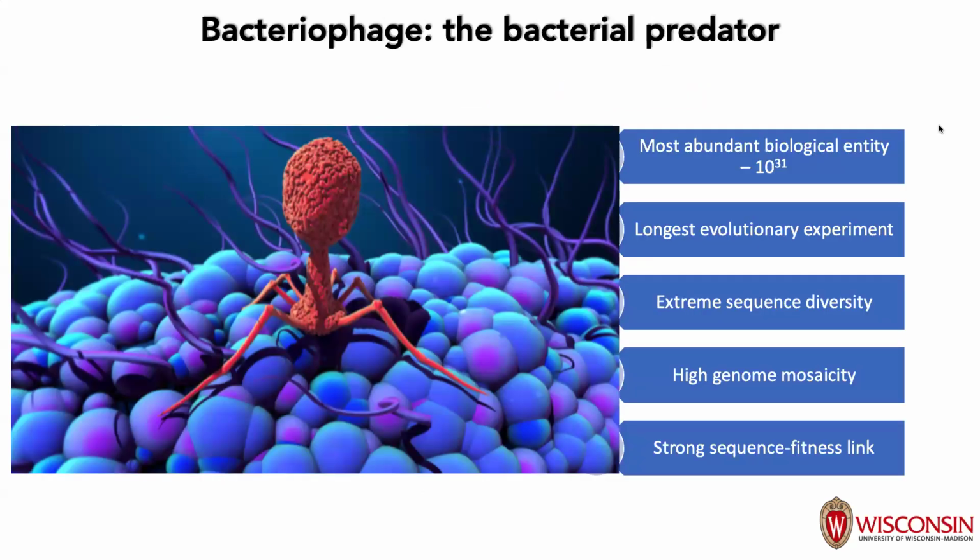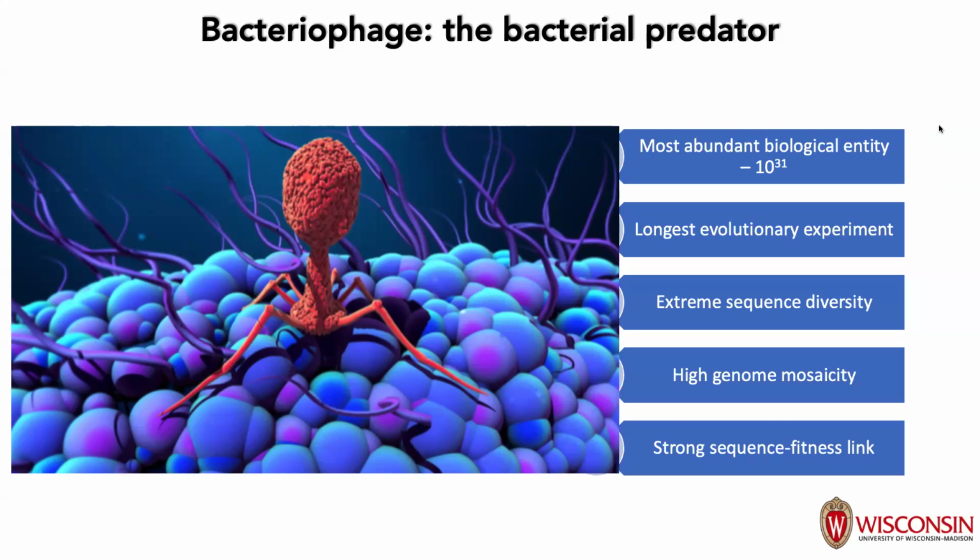And so what we wanted to do was go back to the drawing board and see how nature solves this problem, right? Bacteriophages are really cool entities. They're the largest biological entity on Earth. This is an evolutionary biology seminar, right? You can think of it as the longest evolutionary experiment on Earth, where the phages and bacteria are constantly trying to outcompete each other.